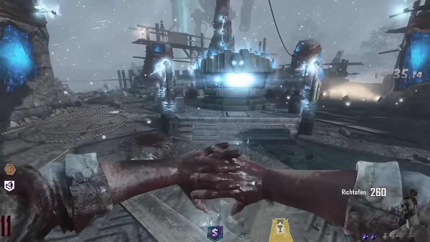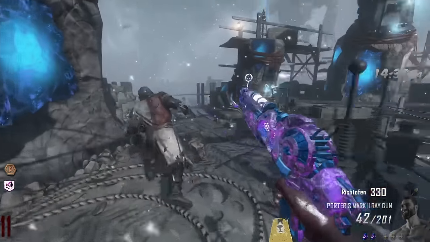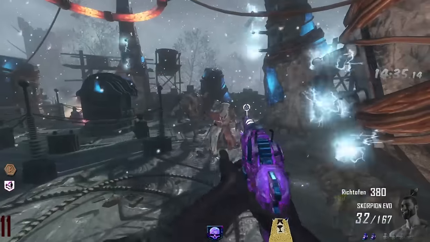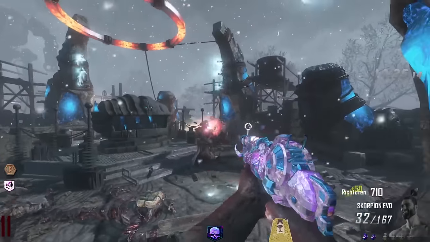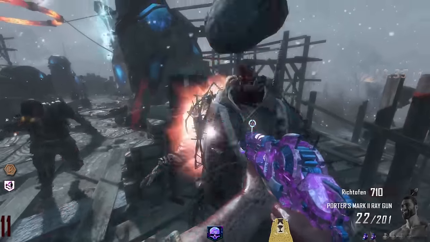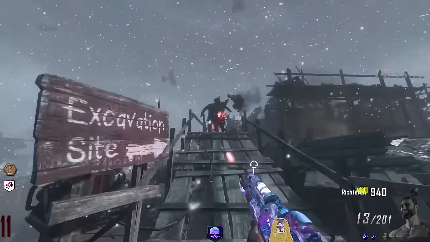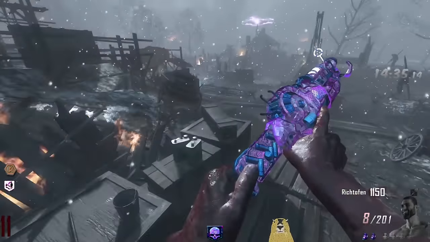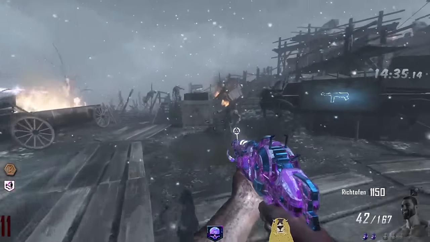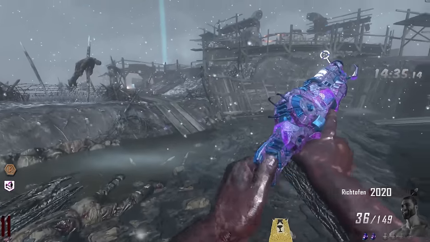There it is. 14 minutes and 35 seconds. Gimme my Ray Gun. Nice. So there we are. We're done with Black Ops 2. Time to move on to Black Ops 3, where luckily we get to play some good old classic Black Ops 1 maps that have the Ray Gun Mark II added to them. I'm pretty excited. So let's get to it.